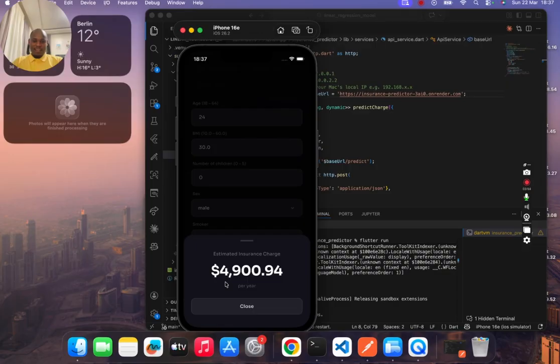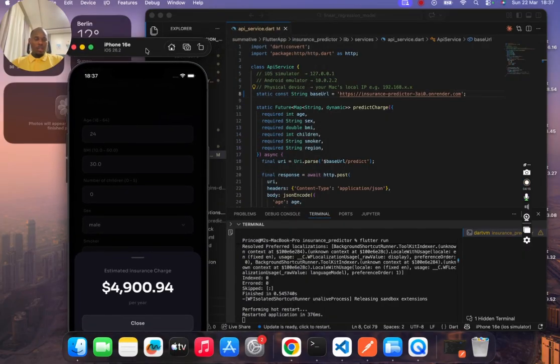This one has some decimal points like 0.24 or 94, right? So this is everything about how the application works, where the user can come in, open the app, put in some information, and predict the insurance charge, right? So that's it for the app.